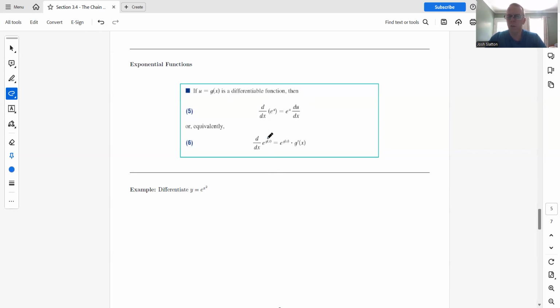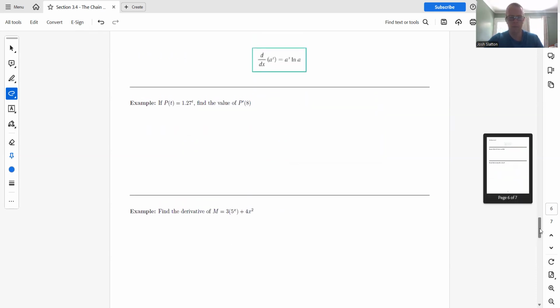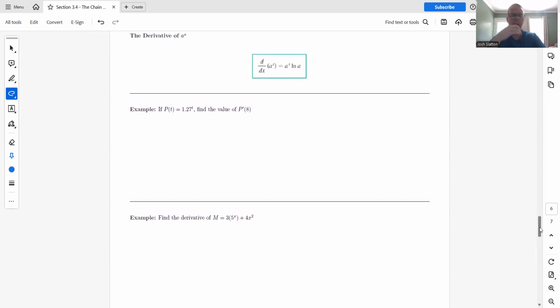Or if it's e to the g of x, then the derivative is e to the g of x times g prime of x, where of course this is the derivative of e to that. And you've got to take the derivative of the exponent. So we have y prime would be e to the x squared times the derivative of x squared. And that's it. And these are much easier to simplify, at least for now. It could get more complex, but that's about it for now.